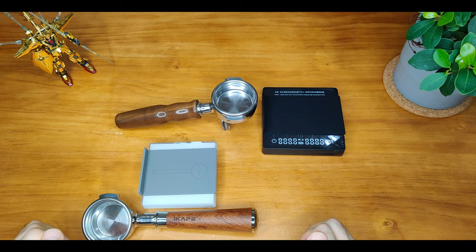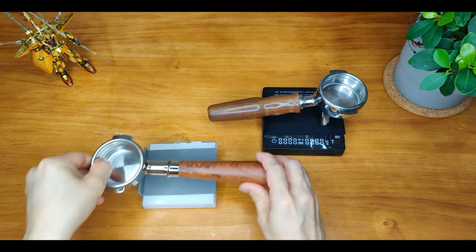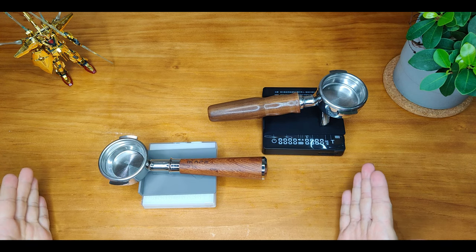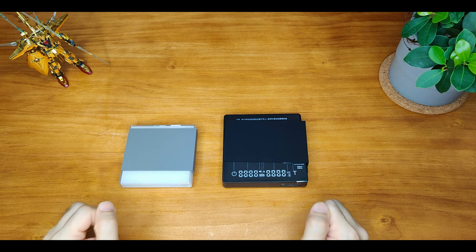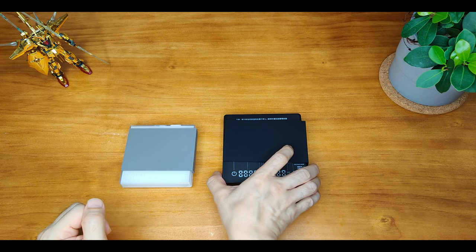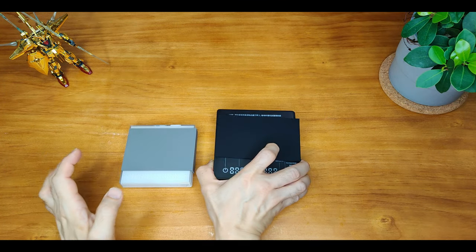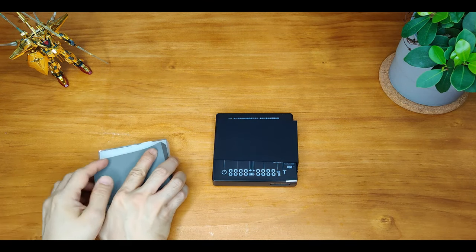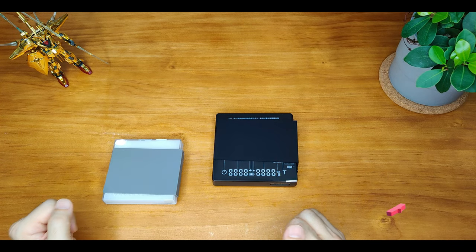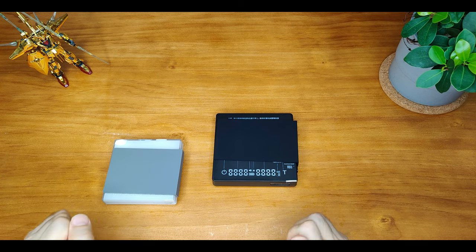There's another usage for the silicon mat, for your water filter to rest on while weighing. Minimum weight to activate the scale is 0.3 gram and maximum load weight is 2 kg. There are two rectangular non-slip mats at the bottom for stability and better grip. For charging, use a power adapter with an output of 1A to 2A. Do not use fast charger as will cause damage.